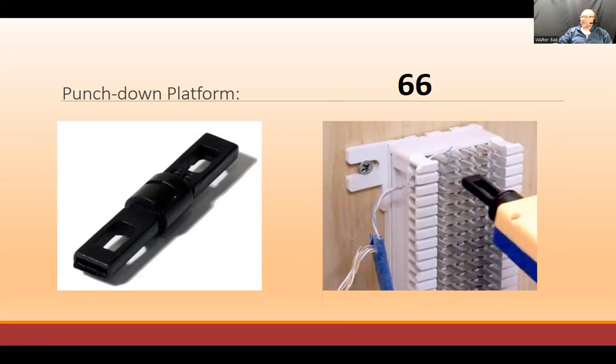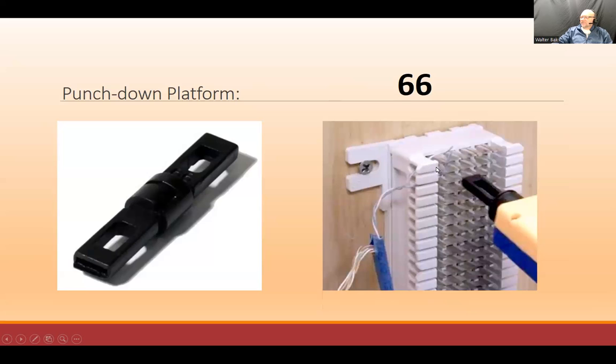Sometimes you can get by just inserting those with needle nose pliers. But here's the proper way of doing it, using the punch down tool. And that's what the head looks like. This one just inserts that without cutting things off, because sometimes you don't want things to be cut off. And on the other side would be something that has a knife there.